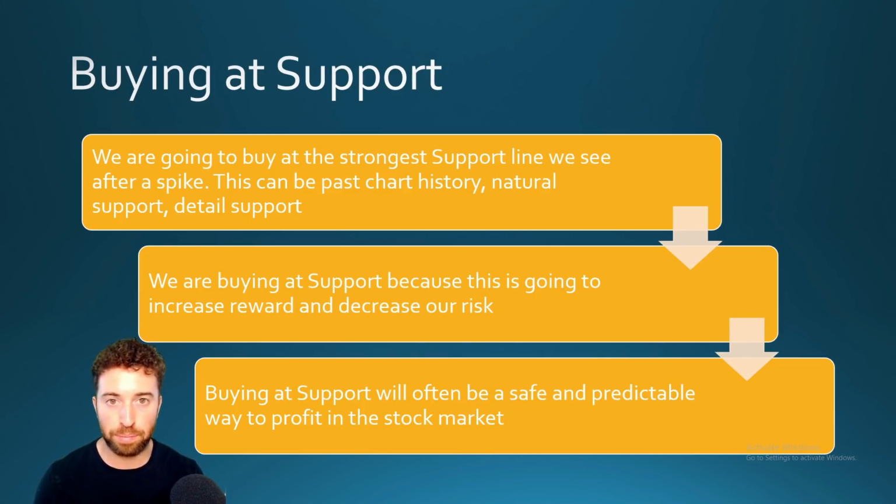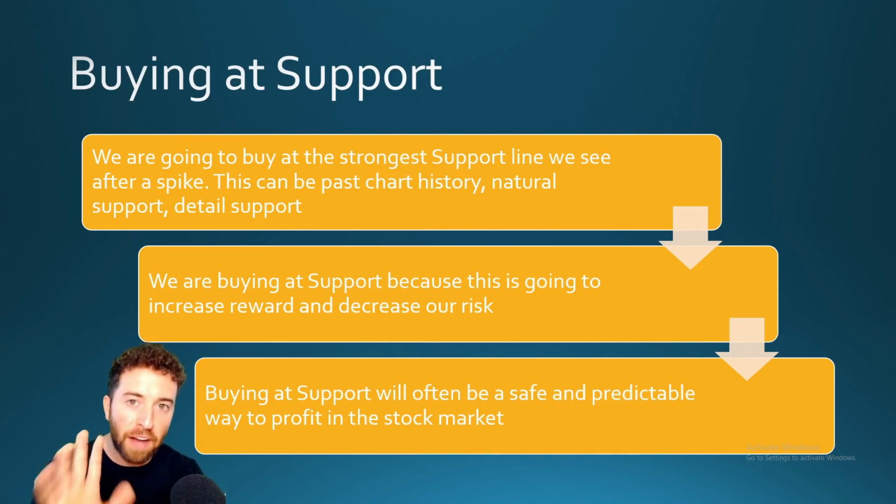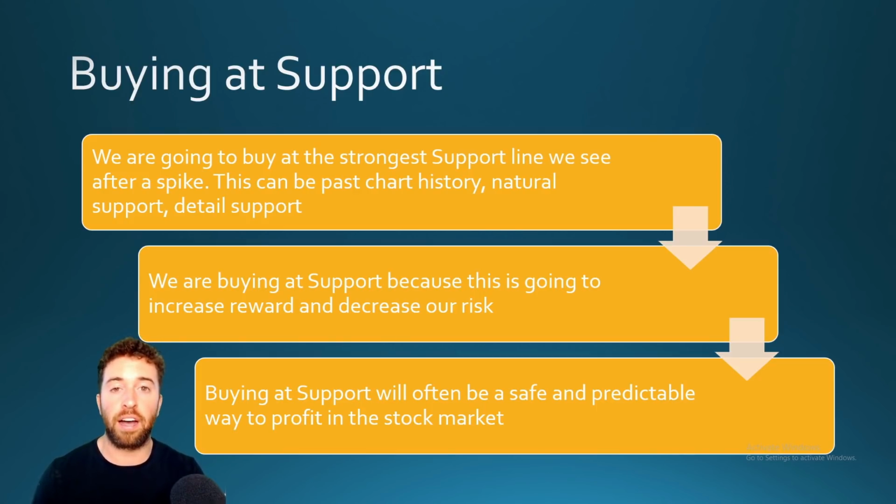We have natural support, which is every 25 cents in the market, with the 50 cents and the $1 marks being the strongest. On top of that, we know $1, $10, and $5 are the strongest resistance and support lines in penny stocks, and anything above that goes with $5 increments as the next strongest lines, which would be 15, 20, 25, 30, 35, 40, and so on. Obviously 50 and 100 are very strong as well. So again, we have natural support and detailed support, which would be bouncing off of indicators, 52-week lows, the open, the previous close, anything along these lines.